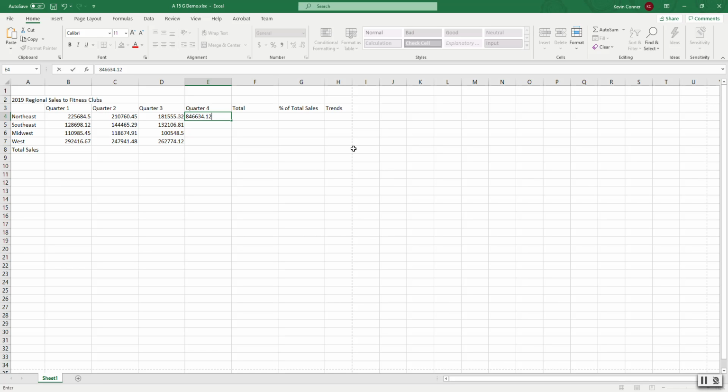You don't want to type in commas or dollar signs or anything of that nature. Excel's gotten real good, but in the past, and I still don't quite trust it, if Excel sees anything it can't recognize as a number, it's going to treat it as text, and that will throw off your calculations.